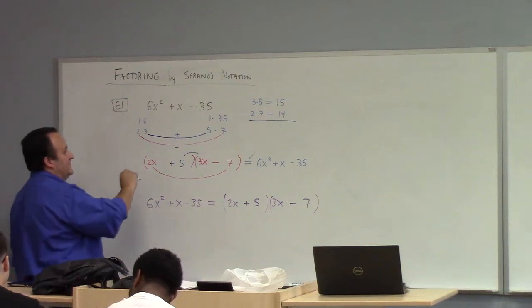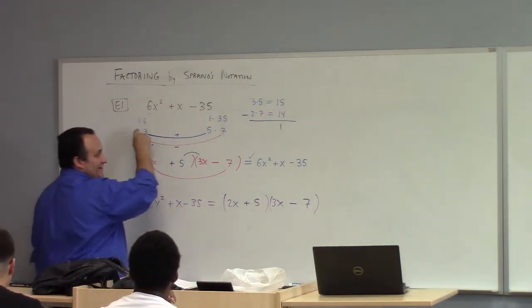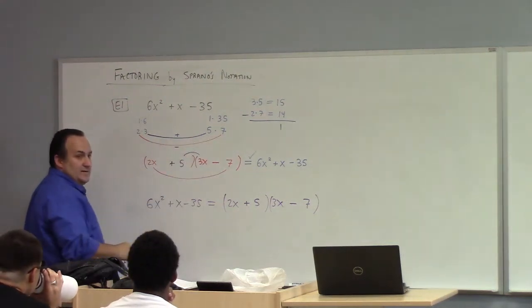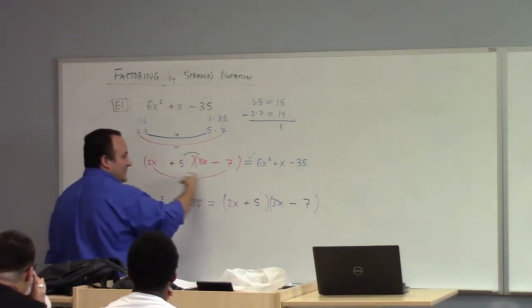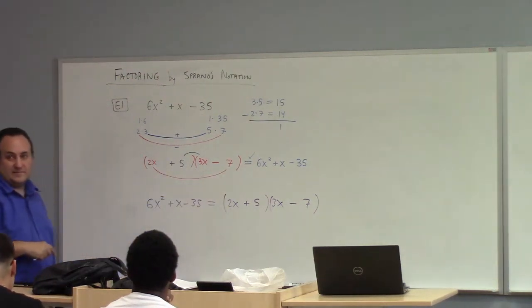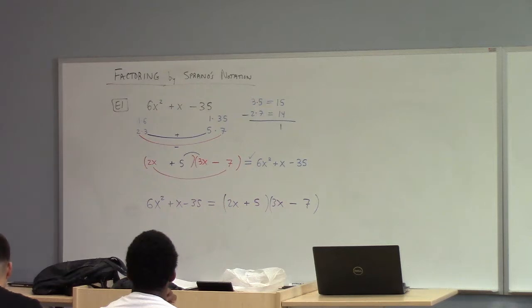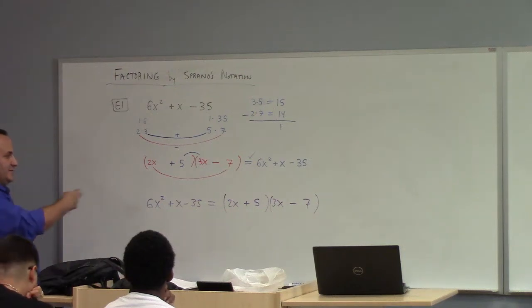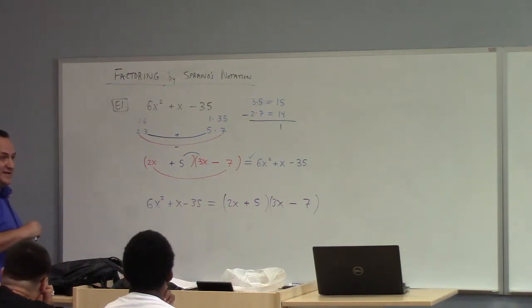See, the difference is Dr. Sprano writes these pairs of numbers here and draws these lines between them that are indicative of the foiling of the multiplication that you're going to check. So he writes more. All right? Others of you know this, the box method, so great, whatever. But of course, the answer will be the same if you factor correctly, right? Because the answer is unique up to ordering.